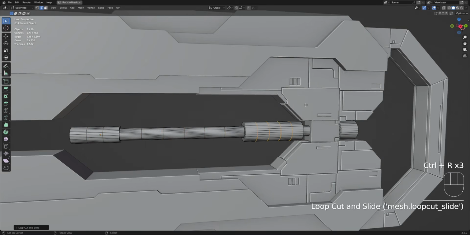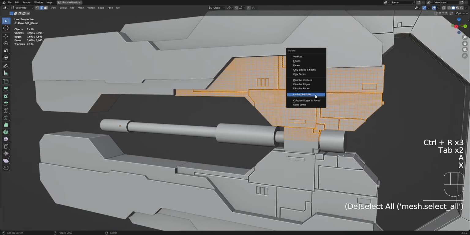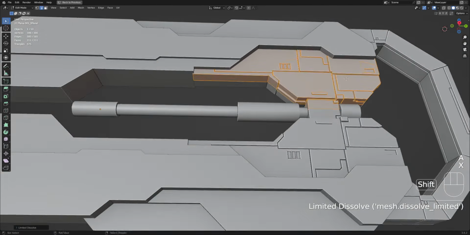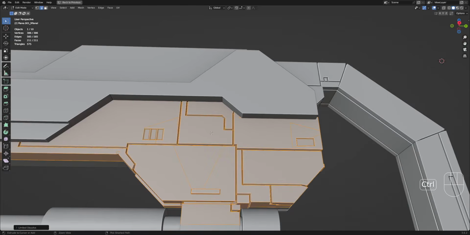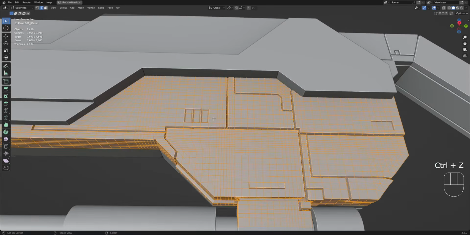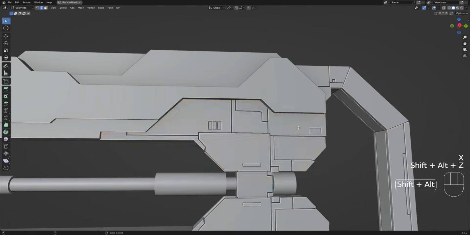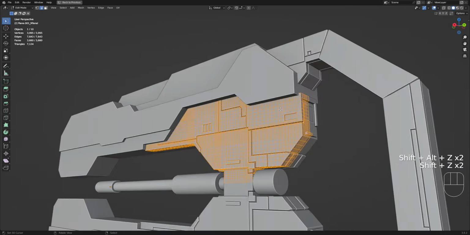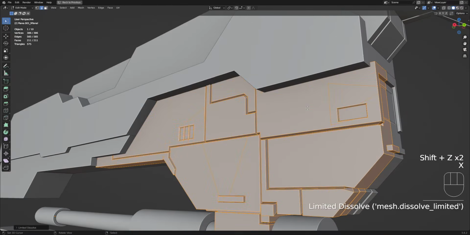It's the topology. You can definitely get rid of it. After you finish making use of the quad topology, you can get rid of the rest of the faces using limited dissolve.